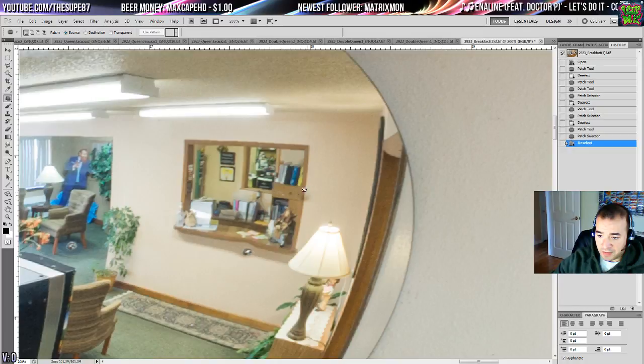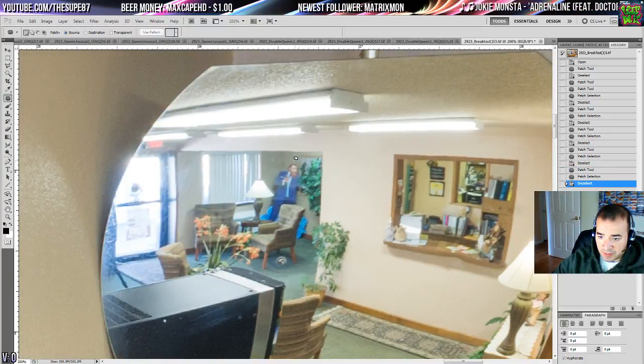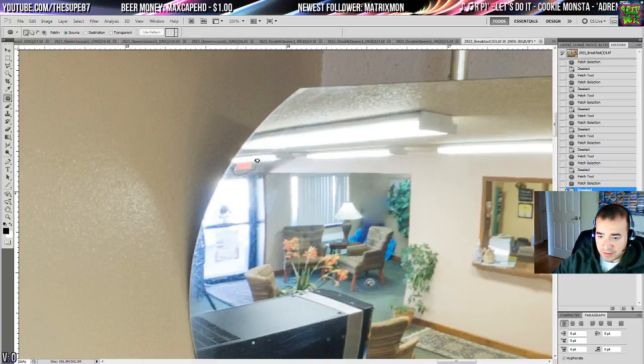Just remove some of the elements that stand out bigger. This is so small, there's no way anyone's really going to notice this, but it's kind of overkill. I don't know what the heck this is. Is it some kind of cardboard cutout of some dude with a beard? Don't ask me. The exit sign is going to go away.